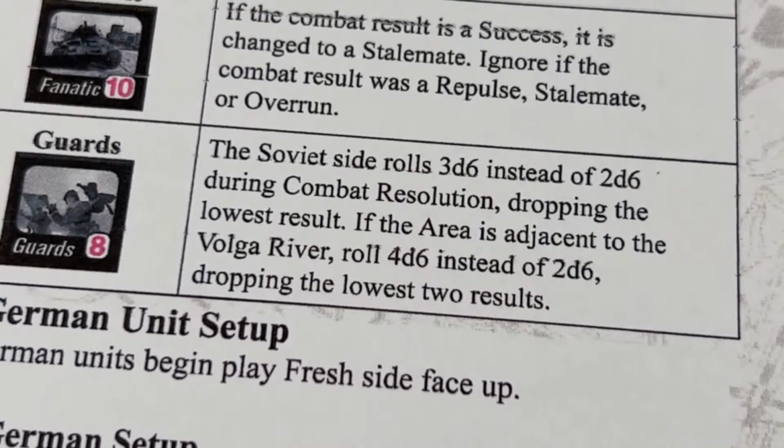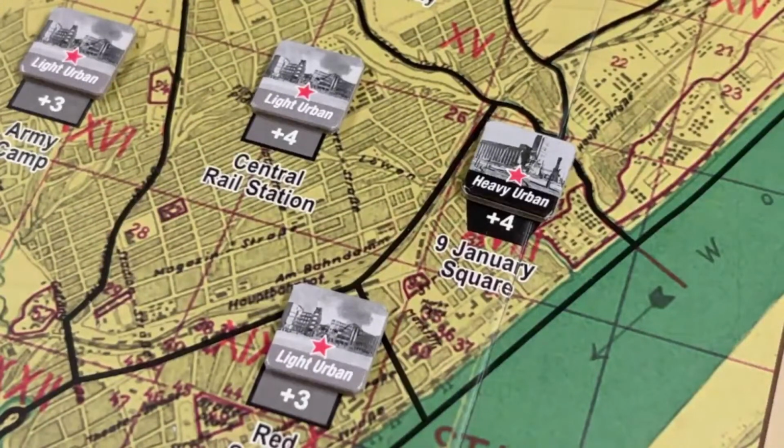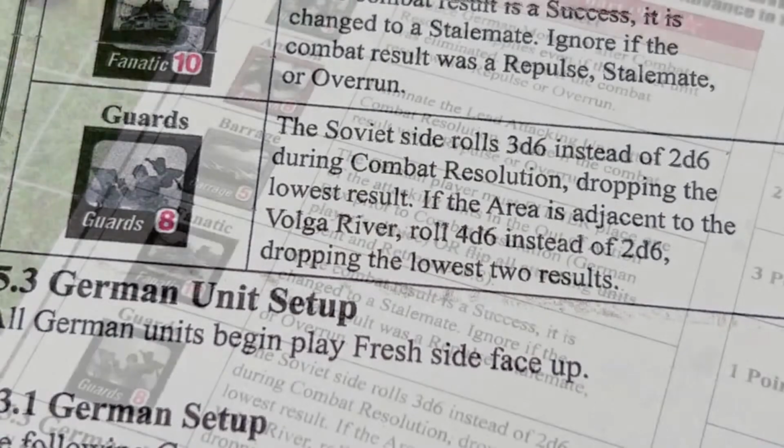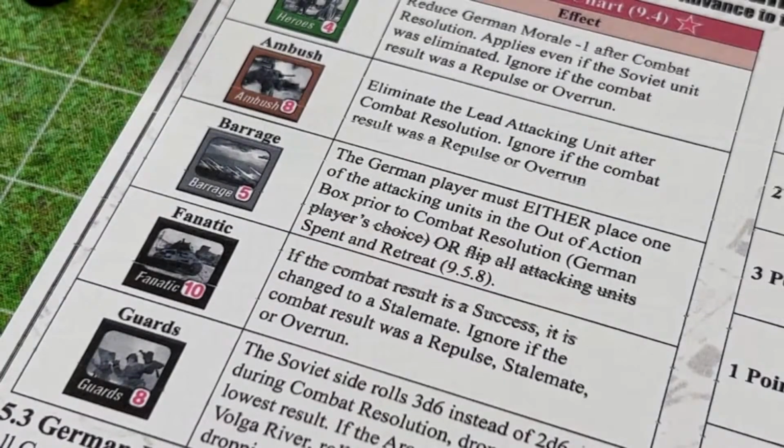Now, in this particular strategy, the Soviets roll 3 dice instead of 2, and they drop the lowest result. And if the area is adjacent to the Volga, like, for example, the area that you see here, then in that particular case, the Soviets roll 4 dice instead of 2, and they drop the lowest 2 results. So those are the Soviet units that you will see in the game and the strategies that we will face each time they are flipped, and it only happens the turn that they are flipped.